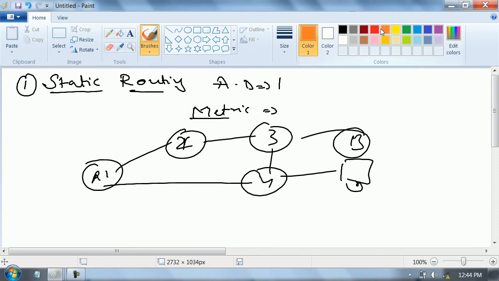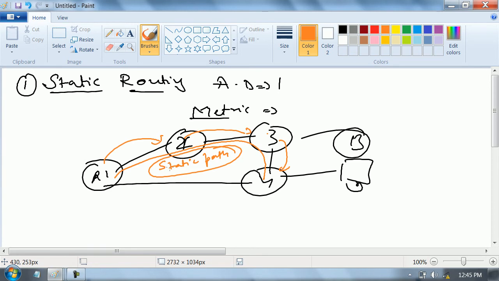If I define a way like this, R1 will always use which way? This way. This is a static path. Agree or not? It means in static path, router can never decide which is best or which is not best. This thing is clear? What I am trying to say, when I am running a dynamic routing protocol, I am running a process on router in which router can select which path is best and which path is not best on the basis of metric. Agree?